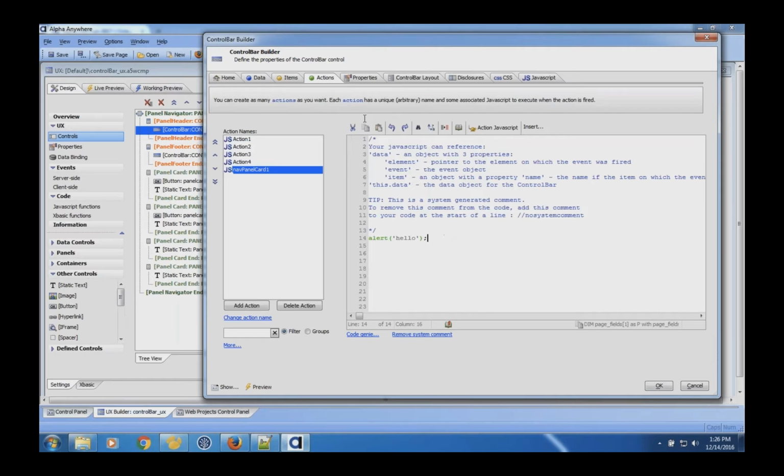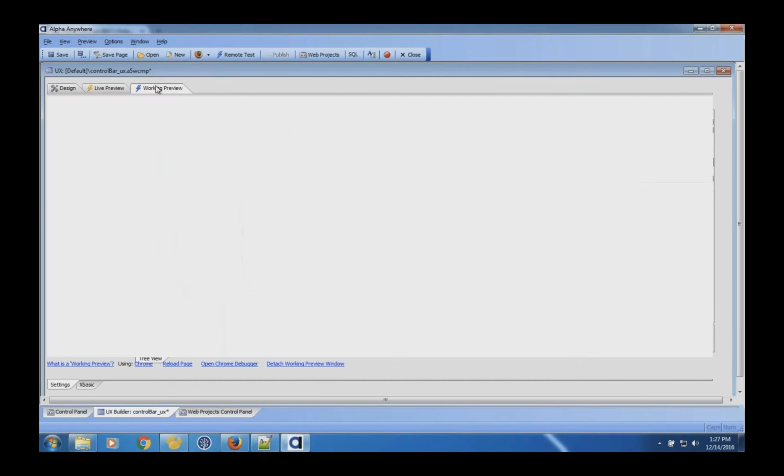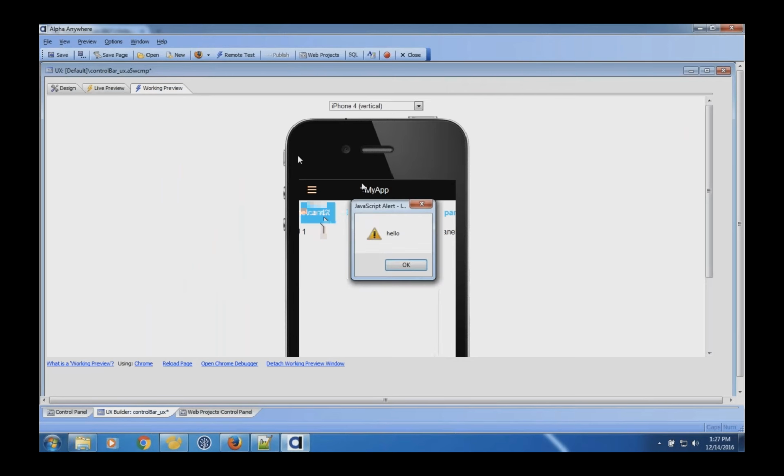So when I click on this button, it's going to trigger that event or that action. So now when I go in here and run this, it's not going to do what we want to do yet, but I'll go to panel card number 2, and then I can click here. You'll notice that it ran that little alert JavaScript and showed it here. And so not exactly what I want.